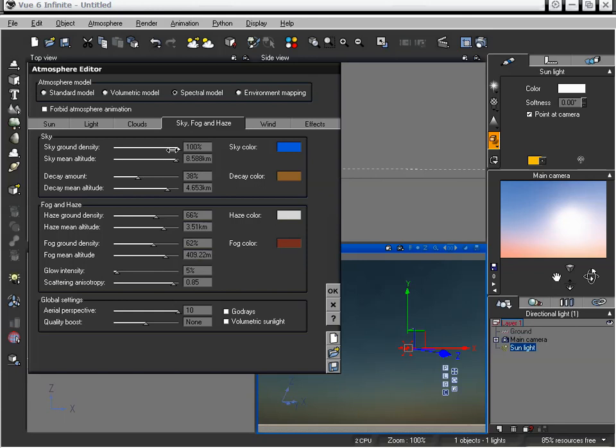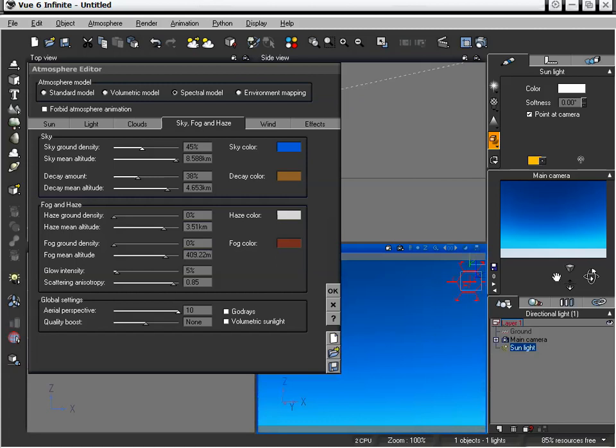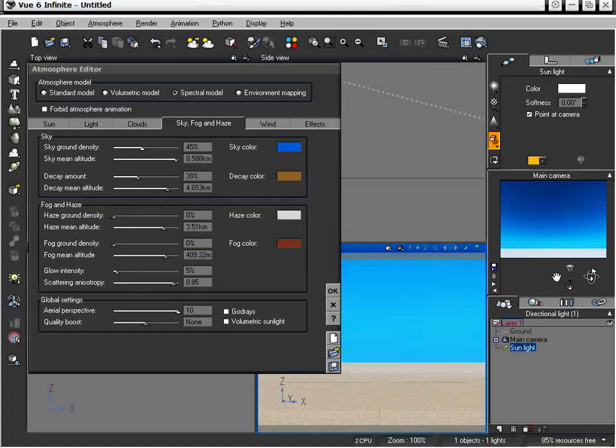Because if I was to take these amounts down quite a bit, let's get rid of the haze, get rid of the fog, and take a look. And now decrease the aerial perspective. Although we cannot see a huge difference because we can't really see the horizon. Let's go ahead and bring that into view. We can see that really sharp line. We'll change that. And we're going to be deleting the blue down there. And it's really, really difficult to see just because we're zoomed out so much. I'm going to go ahead and actually zoom in right to the horizon. See it a little bit better.